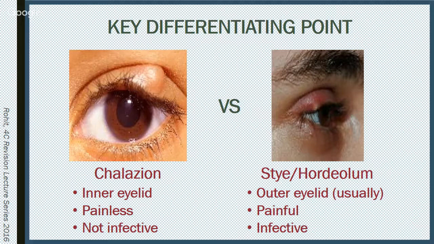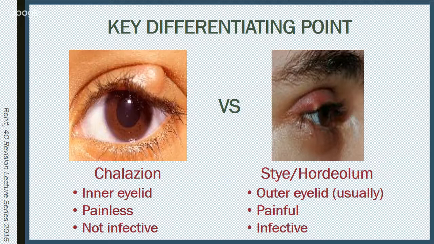As I said, you just need to remember very small bits about everything, and it'll make complete sense. So between these two, because they're confusing and may or may not have been relevant on the exam last year, you need to remember that the chalazion is on the inner eyelid, not painful. The sty or the hordeolum is on the outer eyelid and is painful, is infective. I don't know the best way to remember that. Maybe if you think hordeolum sounds like Hodor, and Hodor's death was painful emotionally, then you'll remember that it's a painful process. I don't know. That was a spoiler alert, but everyone knows.